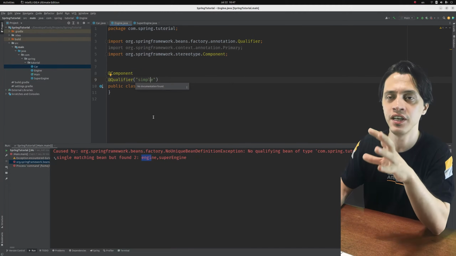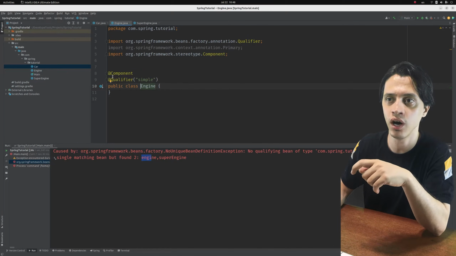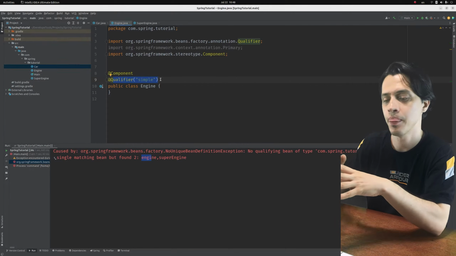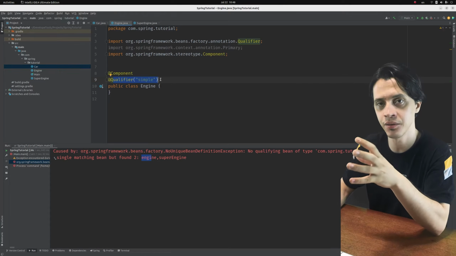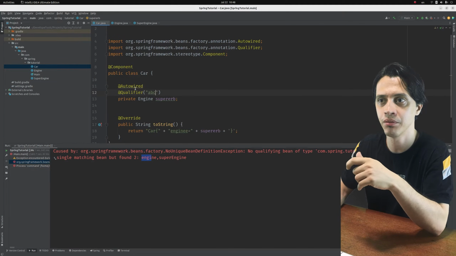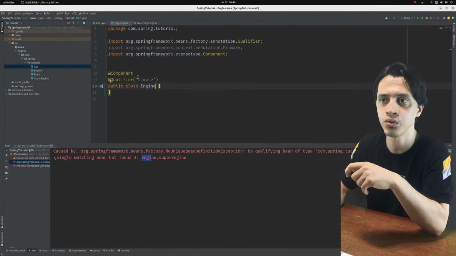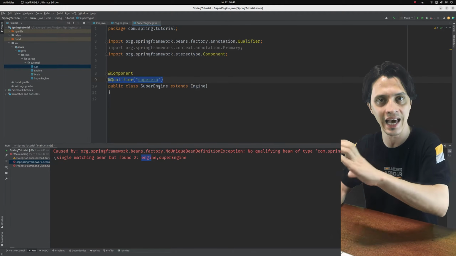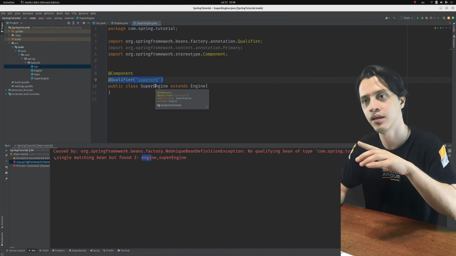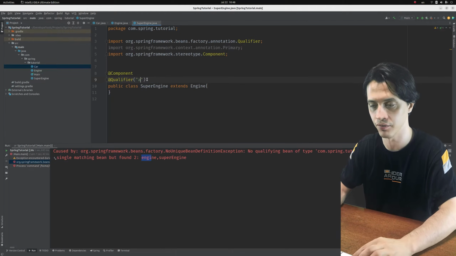When it filters that list, it takes the qualifiers of the bean definitions into account. So when, for example, you say ABC, I want the one that has the qualifier of ABC, it looks for the qualifiers among the candidates and selects those that have the same qualifier, for example, this one and this one.